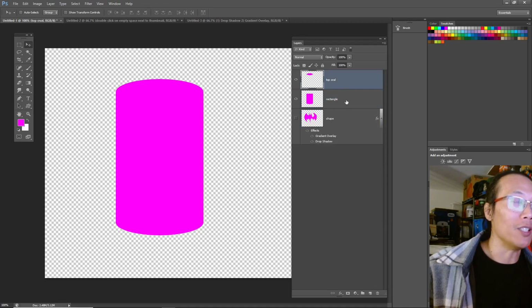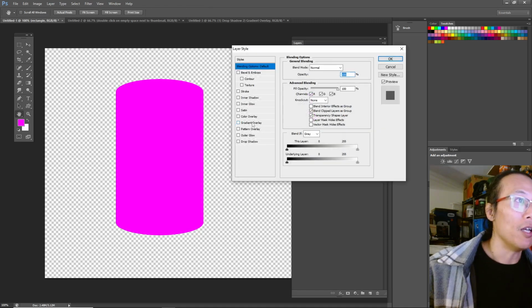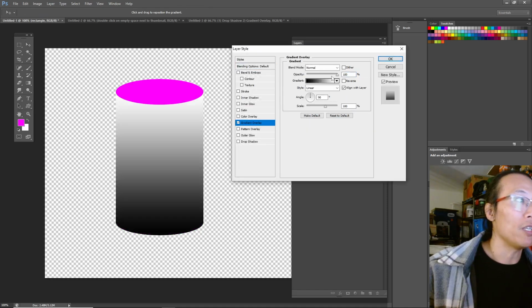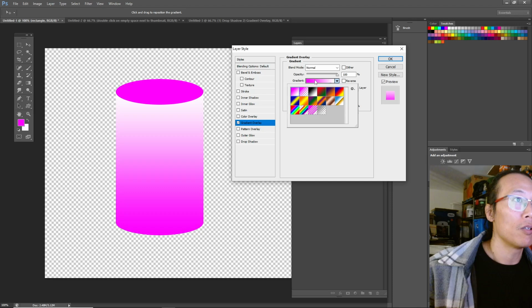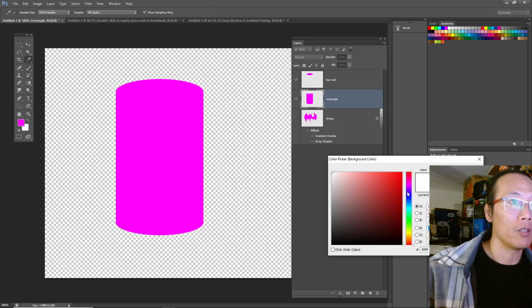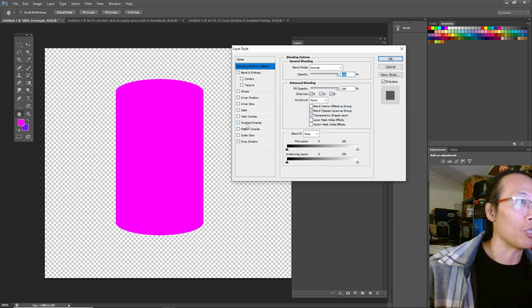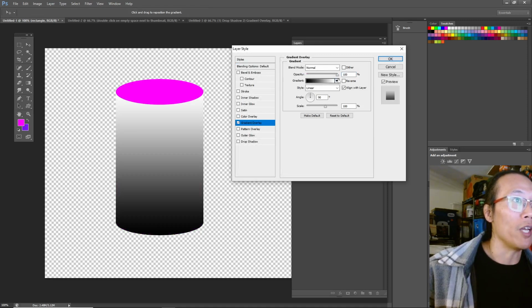What I'll do next is double click on the empty space, activate my gradient overlay, and I'm going to pick a darker color here instead of white.